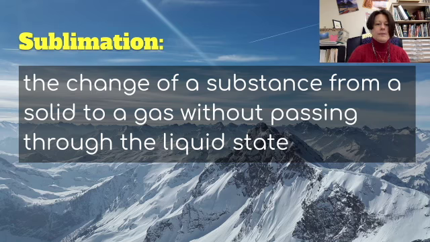Then there is sublimation. This is the change of a substance from a solid to a gas without passing through the liquid state. This is going to happen where you have snow, especially at high altitudes where there's lower pressure, lower humidity, maybe very dry winds. You're going to have some sublimation taking place.